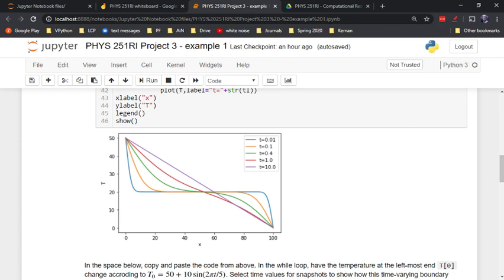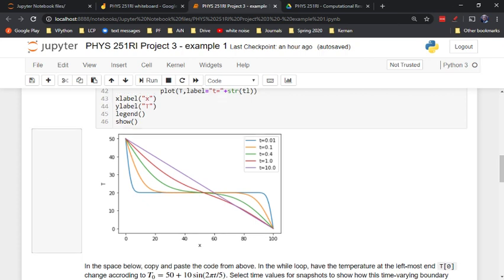But as time moves forward, everything evens out and you're going to approach this equilibrium state, right? This purple is kind of what you would expect intuitively, right? You would expect it to go smoothly from the high temperature to low temperature. You wouldn't really expect these dramatic changes. And so what you're seeing as you go from blue to yellow to green to red, you're going forward in time. And you're seeing how the temperature of the rod kind of distributes throughout the rod, right? You're seeing how it kind of comes to a nice smooth equilibrium state.